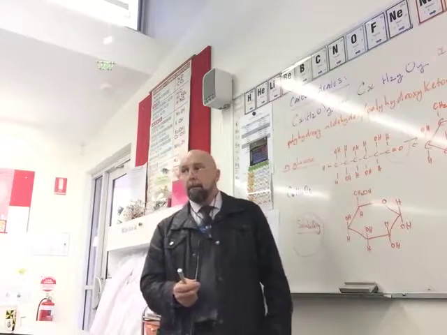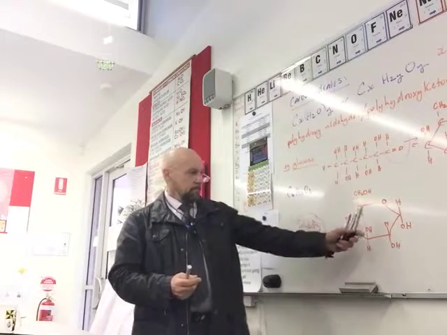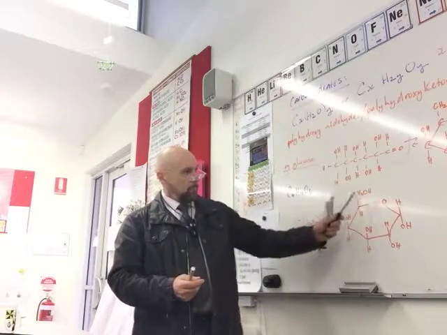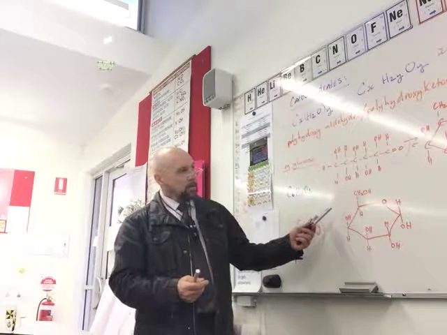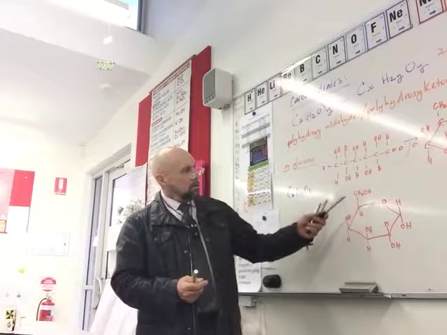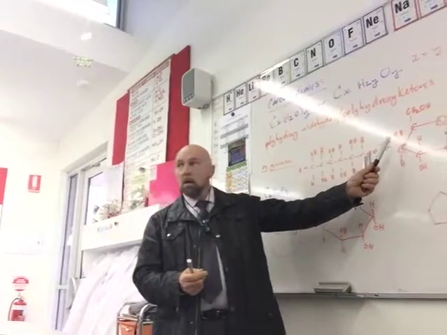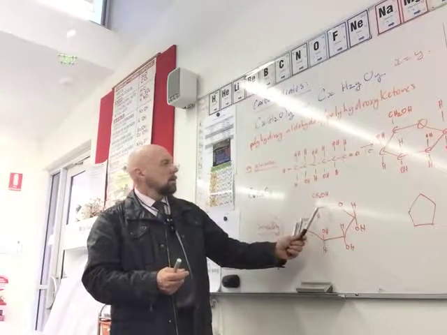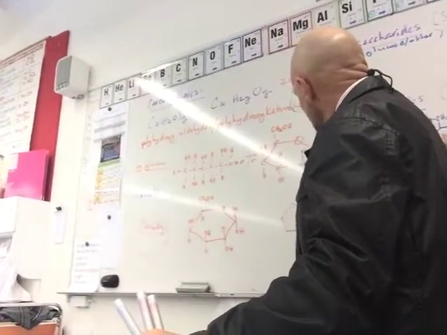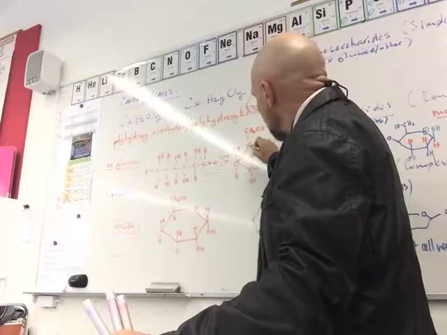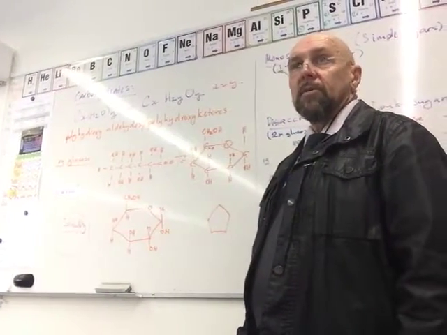Matt? Why is there an H on this one but not on that? Where the CH2OH is, that one has an H. Go on the diagram above to the right. There's no H. It should have an H. Look at the top left of the glucose. This one here? Yes. Should there be an H underneath? Oh yes, you're correct. Because I've got the simplified version, this one here, one, two, three, it's only forming four bonds, so yes, I have another H in there. My bad, missed the one out.